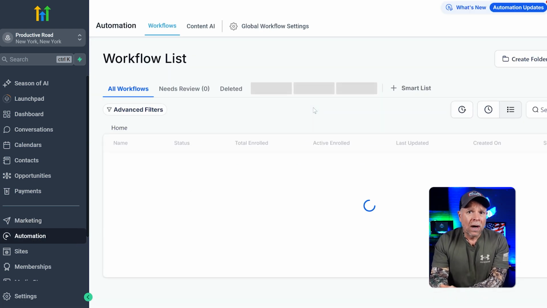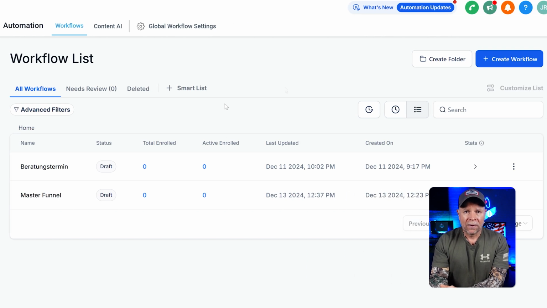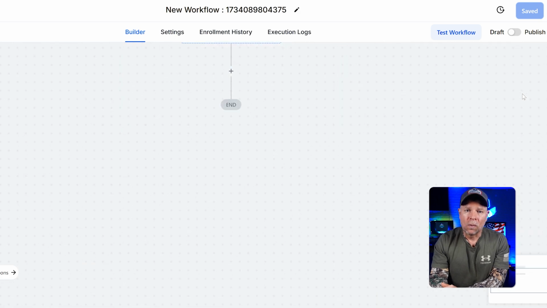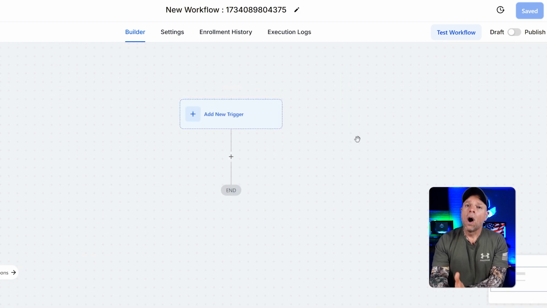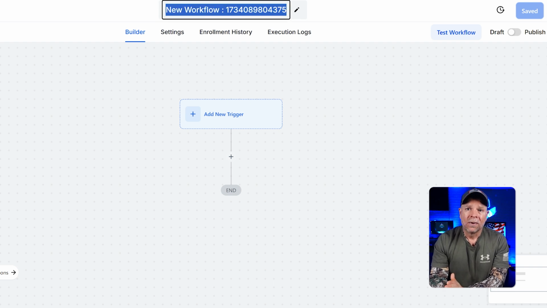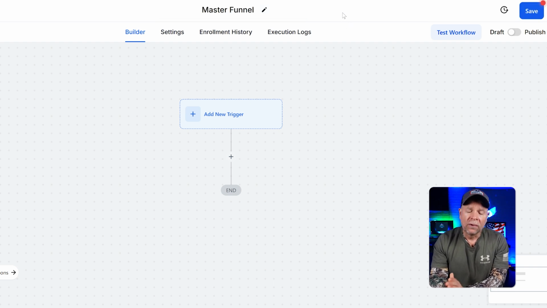Now, this is where we can create our first email campaign. Click Create Workflow and you'll see some options. Click Start from Scratch and this will take you to the Workflow Builder. First, always name your workflow so that you know what it's about. Let's call this one the Master Funnel. This will be for newsletter subscribers, just to keep them engaged. We'll start by sending out 2 or 3 emails to keep them on board. And later on, we can add more steps as needed.